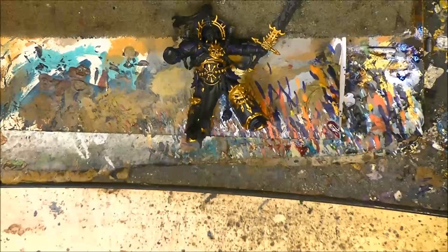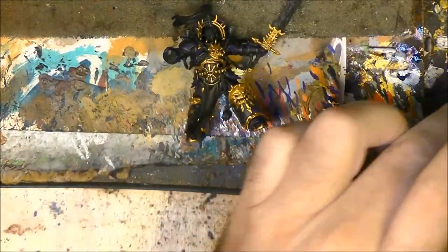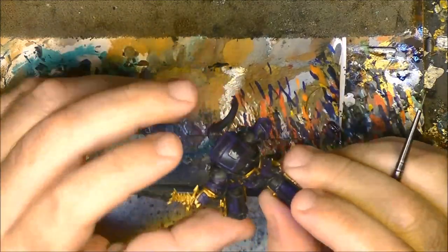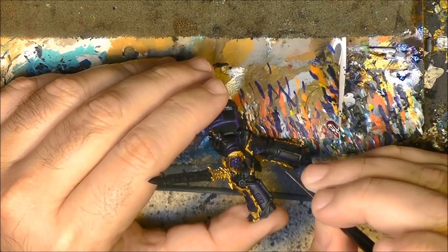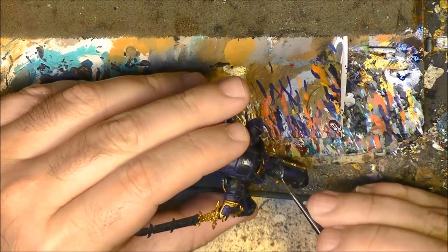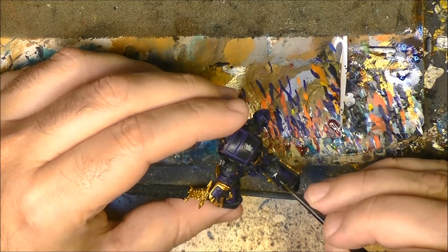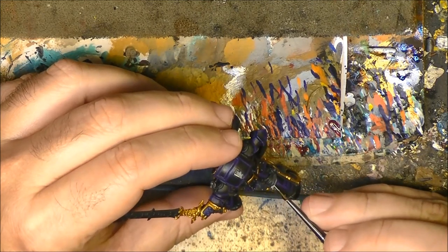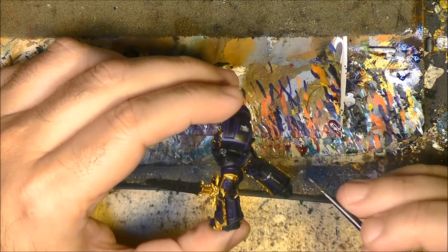I want to go for a quite dark metal color, okay, and with that we are going to do the other parts that I want to leave in metal color. So this means, for example, I'm going to do this type of things that the armor has around, okay, all these things typical from the Terminator armors. They look like reinforcements of the armor plates.